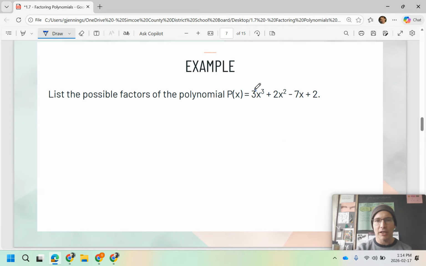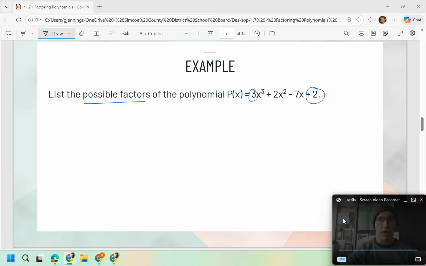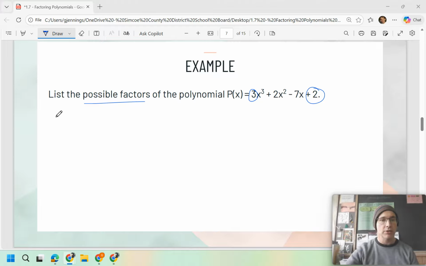So let's talk about this one. If we have a leading coefficient 3 and a constant term 2, what are some of the possible factors of this polynomial? How would we find some of them? Someone said 1. Good. It's possible factors. So what are the factors of 2? 1 and 2. Yeah, so we have 1, 2. Anything else? Does it divide evenly by -1? Yeah, it does, sure. So we can divide by the negative versions as well. Those are some of our possible factors we might want to consider.